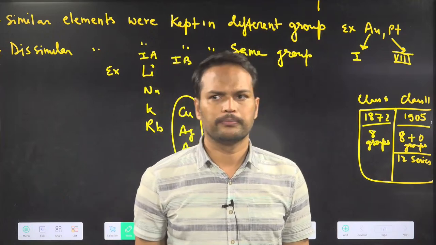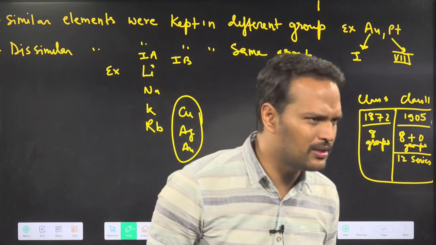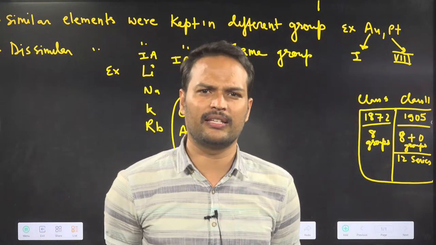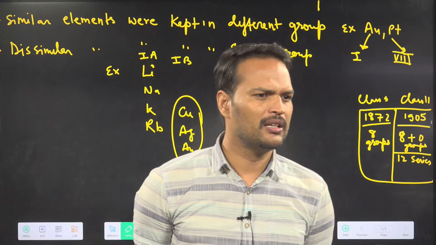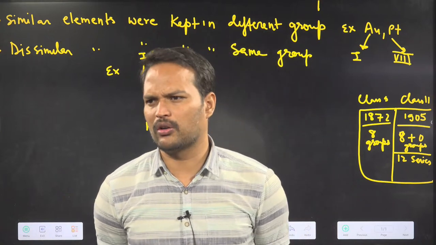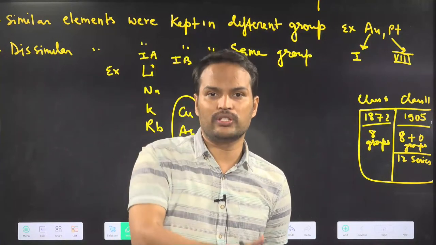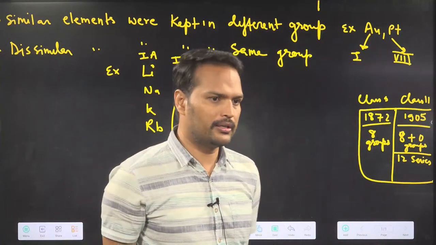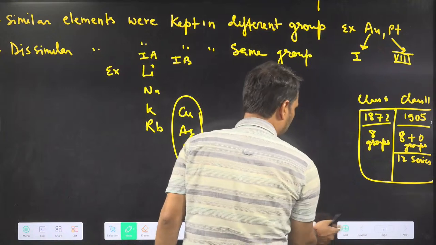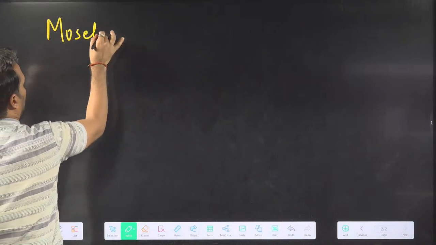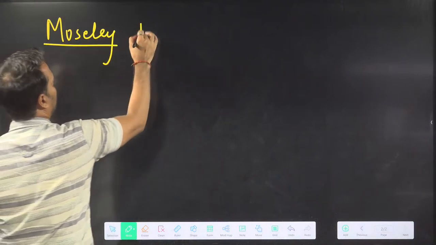So if any question comes, which we don't expect, although the syllabus is from the modern periodic table, we should know that yes, these types of controversies are there. Now they will have to mention according to which periodic table they are asking. So we'll ignore this part now. Now we'll directly come to Moseley, the most important one and from where we have to study.